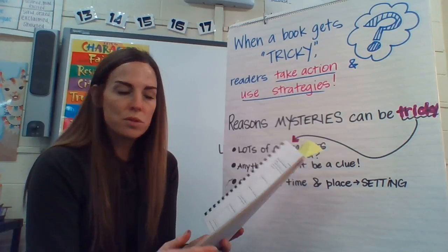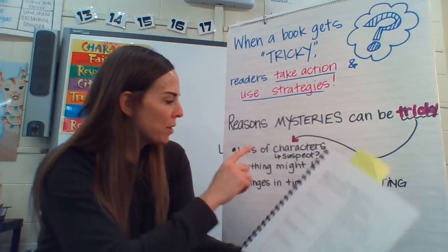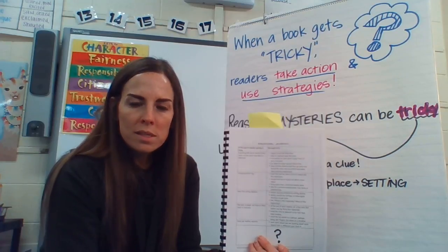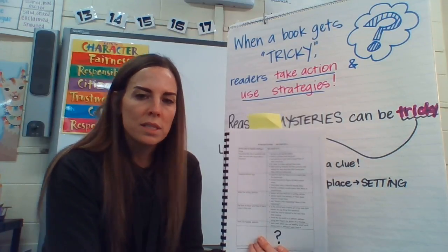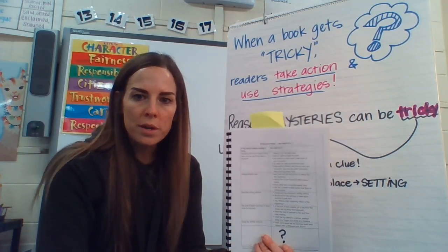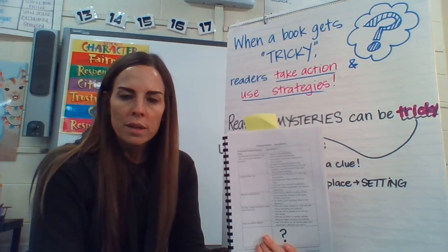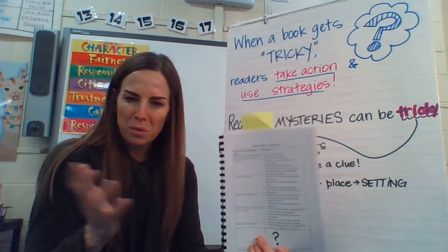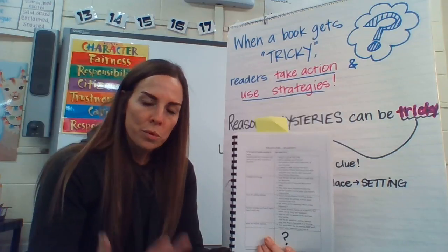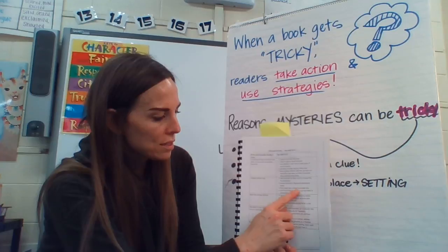So today, when we're talking about strategies, we want to find the ones that work best for you — what do you already use, what's a new strategy? Another thing it mentions is dialogue without tags. That can be tricky in any reading. What that means is when you have somebody talking but it doesn't say 'said Tommy' or 'Ruth Rose replied.' It just says: 'Well, I wanted to go to the park.' 'Well, me too.' 'Well, I don't want to go there, I want to go to the zoo.' You don't know who's talking — are those all different people? It's helpful when it gives you that tag. If they don't, there are some strategies right here.